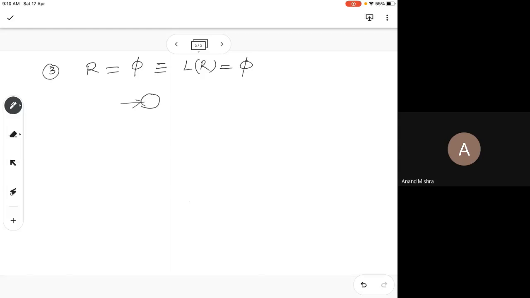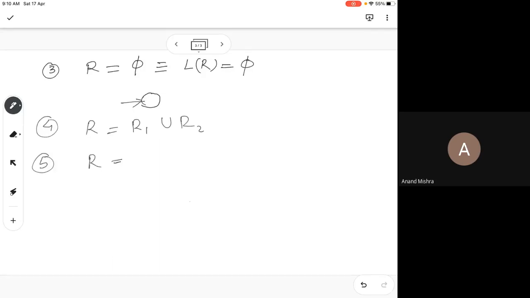If you remember the definition of a regular expression, it is either one of these three, or it is a union R1 union R2, where R1 and R2 are regular expressions, or it is the concatenation R1 R2, or it is R1 star.